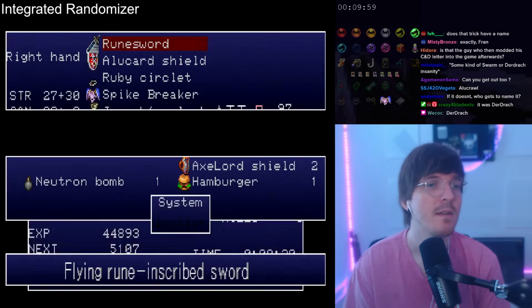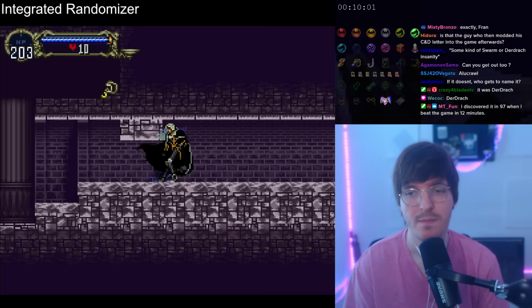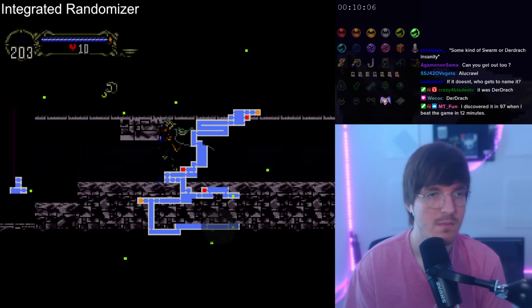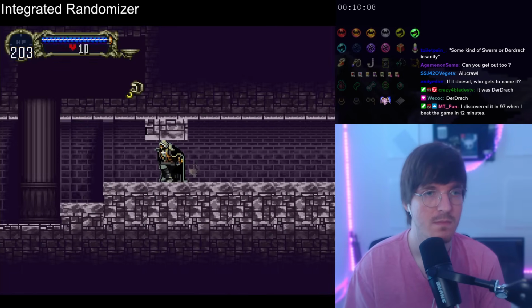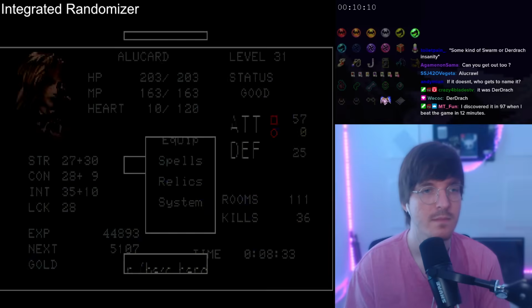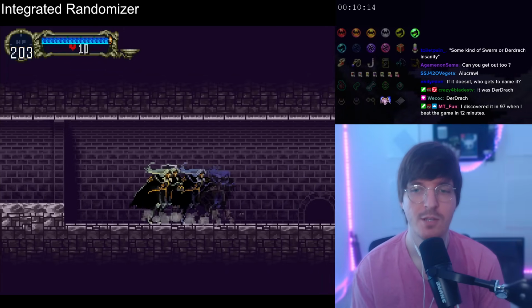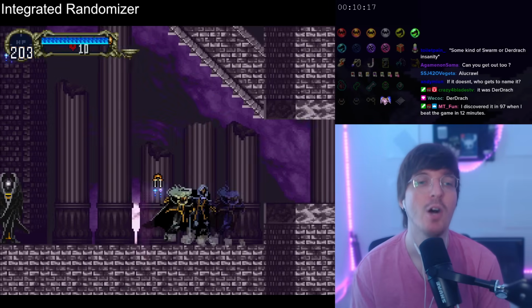I'm doing the same thing again. Whoever discovers a trick, I believe, should name it. It was Durdrak, then Durdrak can name it. There we go. Like I said, I'm pretty good at it. It was discovered in '97 when I beat the game in 12 minutes. Oh, true. Yeah, I forgot.